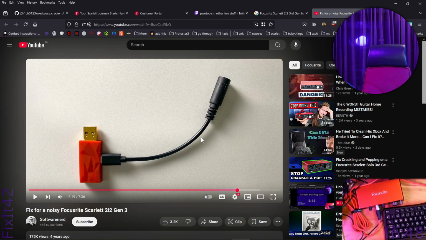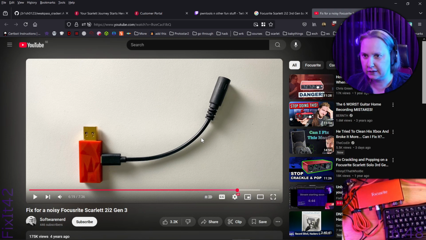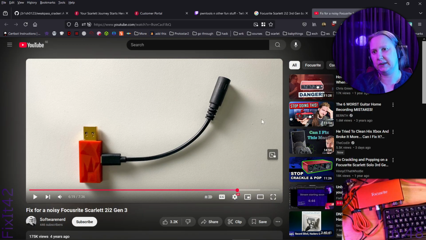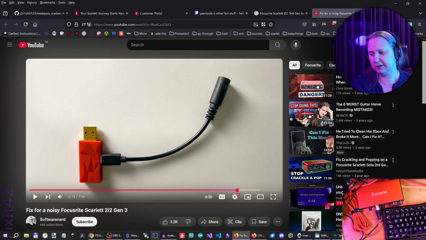Let's give it a good one. So now it's connected to my computer straight instead of connecting through the USB hubs. Let's test if there's any difference between the audio. And by the way, the 48 volts lamp is still on.